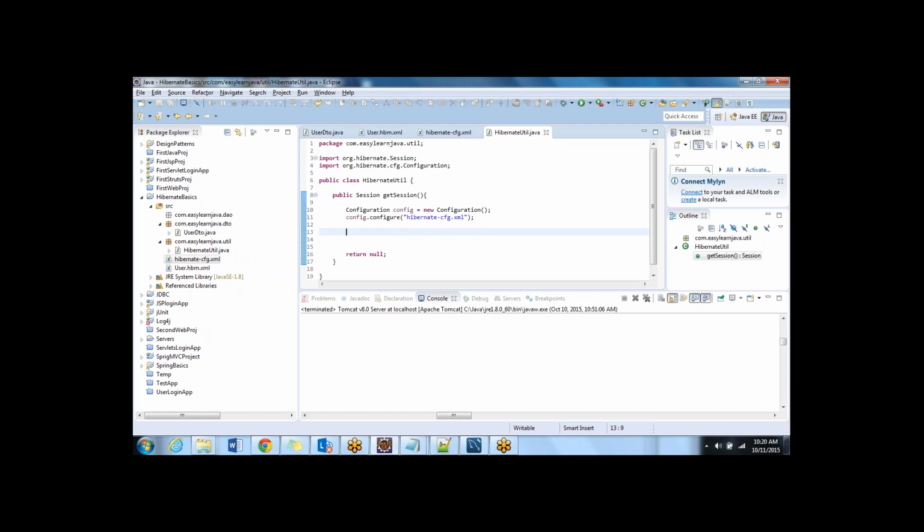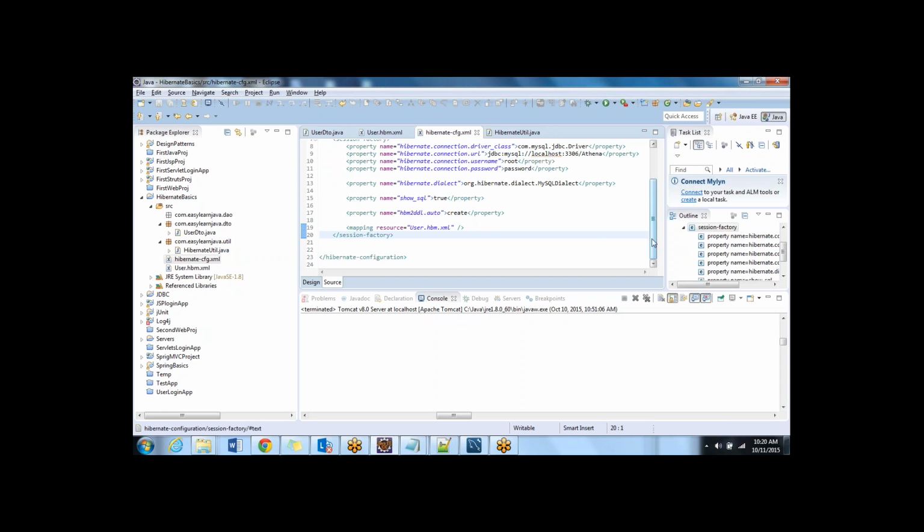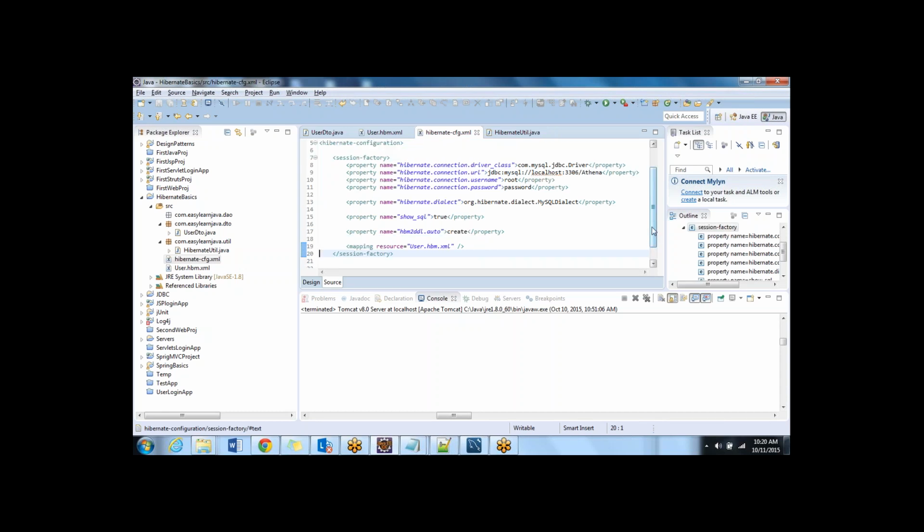Now the next set of statements that I'm going to write are again a standard set of statements, where they define that a registry needs to be built, and from there you need to get a session factory, and from there you need to get a session. But the final concept here is a simple scenario that I would like to explain. When we saw the concept of design patterns, we understood that there is a pattern called the factory design pattern. The factory design pattern internally creates objects for you.